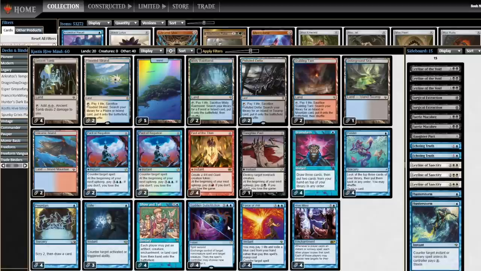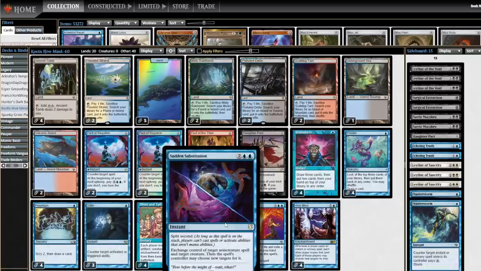And a really cool innovation is the card Sudden Substitution. This is from Commander 2019, so it did not exist back in the olden days. I've actually never seen this card before loading up the deck list to play this today. 4-mana instant, split second. As long as this spell is on the stack, players can't cast spells or activate abilities. So that's what split second means. Basically, you can't interact with it. Exchange control of target non-creature spell and target creature. That spell's controller may choose new targets for it.